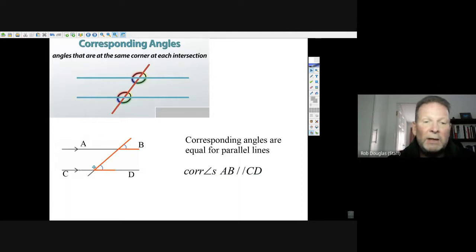So when you look at this picture, if it's given that AB is parallel to CD, then you could say that this angle right here has to be exactly equal to this angle right here. I wish I'd put letters here so I could name them. From here to here to here must be equal to this angle that's designated up here. If I had letters on them, I could have named them, but those two angles are equal.